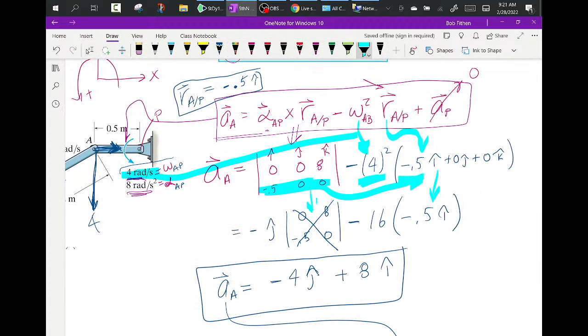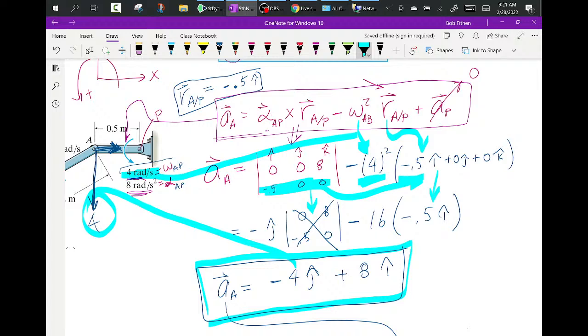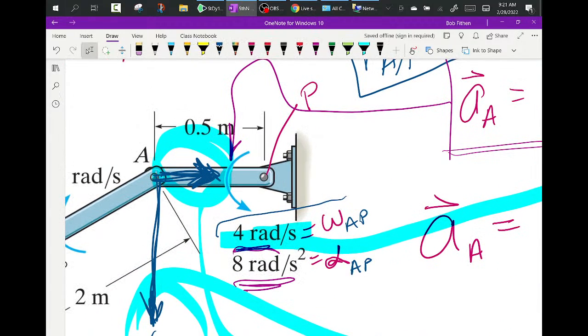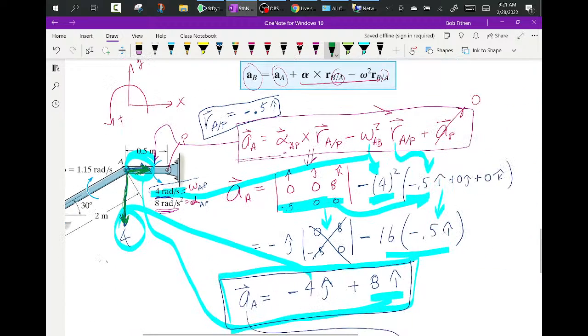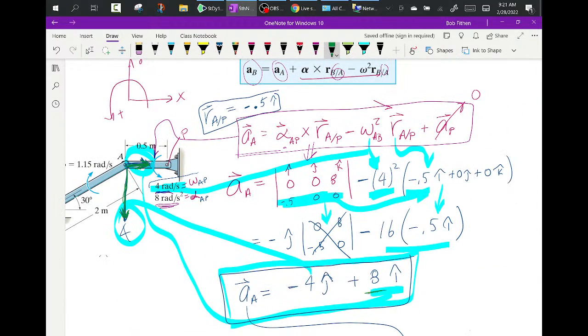I realized that there was going to be only a J component, and I think I did this in Octave. So I end up with the acceleration of A being a component going directly down, and then a component here, which is the centrifugal component, and that goes back towards the center of rotation. In other words, this thing is spinning. This is the centrifugal component going this way, and this is the tangential component here. I'm not sure I drew them to scale, but it doesn't really matter, because I may have. This one's twice as large as that one.